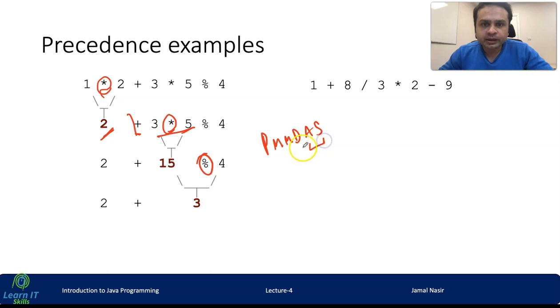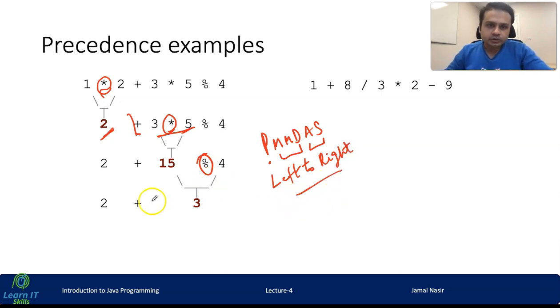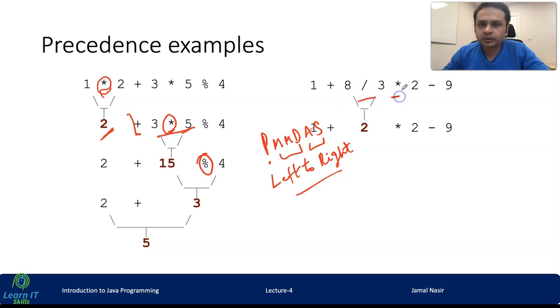If we have a tie within this group, then we go from left to right. Then finally this would be evaluated. Similarly for this example, both belong to the same group, but from left to right, this division has greater precedence over this one.